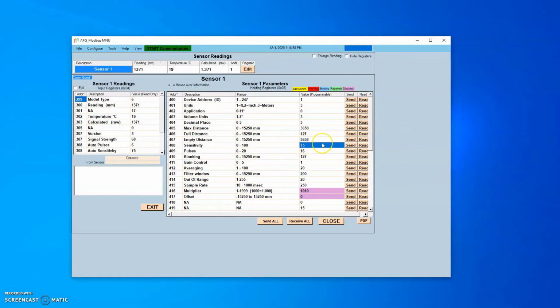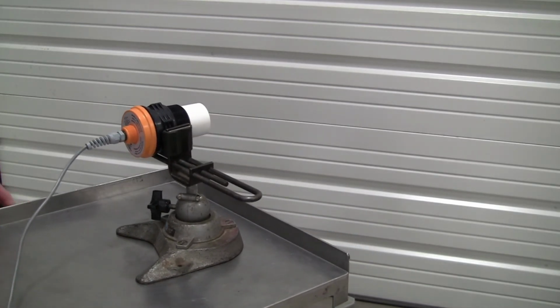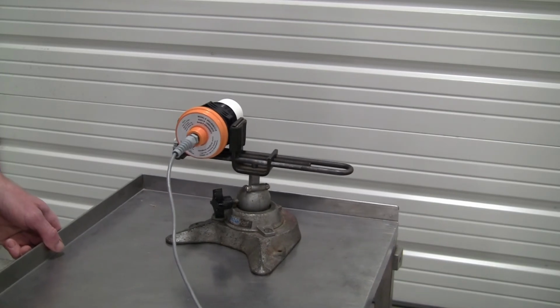For the first test, use your sensor software to change the sensitivity parameter to 15 and the pulses to 12. Note that you may have to account for your multiplier, units, and application parameter settings to correctly calculate the appropriate distance to be displayed. Verify that the sensor detects the wall as a steady target, and that if the sensor is turned at a slight angle to the wall, approximately 5 degrees of deviation from perpendicular, the sensor loses the target and blanks out. It should read the target again when straightened.